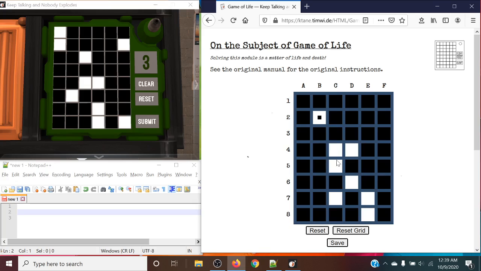You're gone. 2, 2, 3, 3, 1, 2, 1. 3, 2, 2, 2, 2, 4, 2, 3, 4, 3. Okay, this will be the second iteration. 2, 3, 3, 4, 2, 3, 2, 1. And now for the black squares. 3, 3, 3, 2, 2, 3, 4, and that should be it.